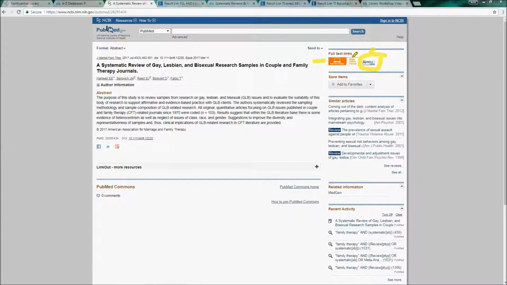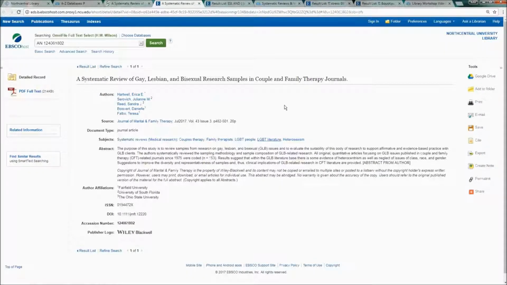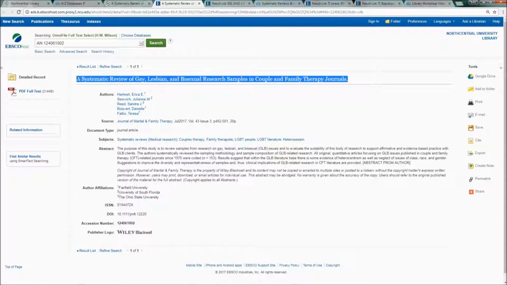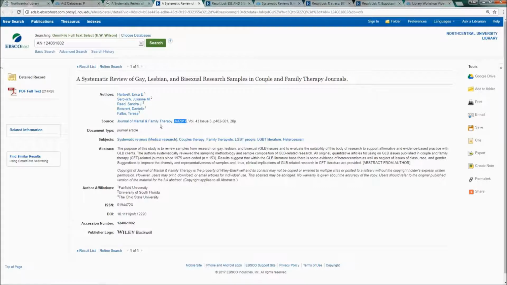But if you want to check to see if this article is available in NCU Library, then click on our article linker. So let's do that and I'll show you what happens. We'll open in a new tab and it's going to actually check NCU Library to see where this article is available. It is available. This is the same article we just found, and here we can download that full text article. Published in the Journal of Marital and Family Therapy, which is a well-known peer-reviewed journal for this field, and systematic review is in the title. So we know that we found the type of resource that we're looking for.